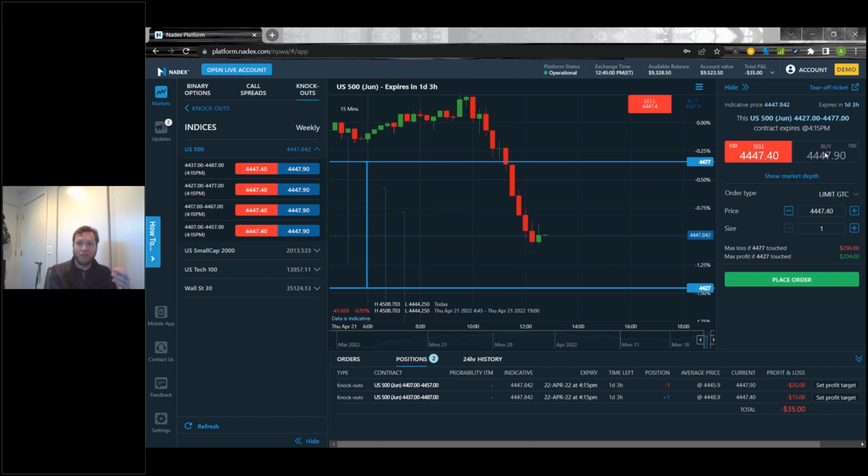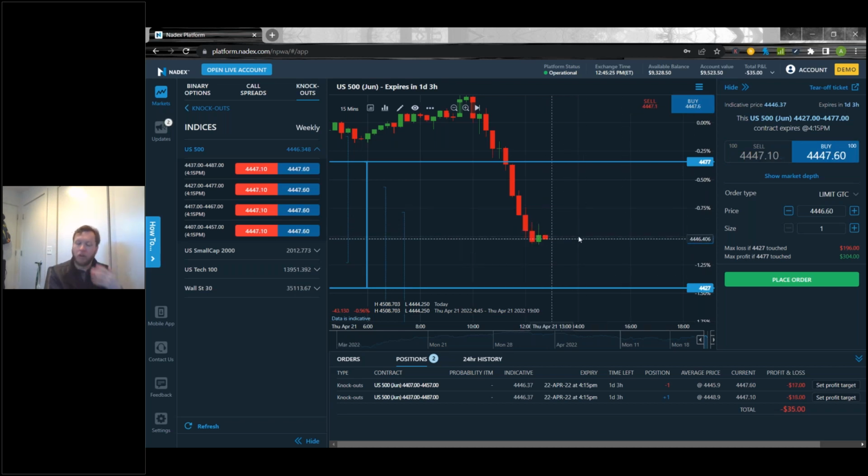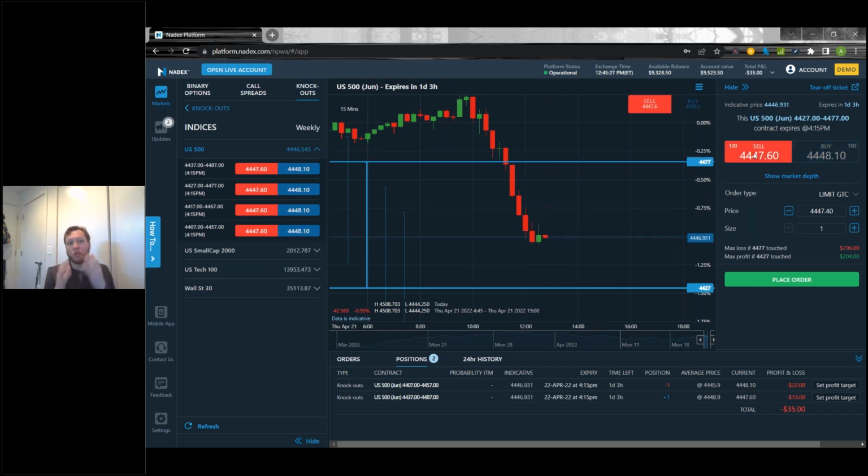There is obviously going to be a little bit on the buy and a little bit on the sell away from the underlying market. That's spread. That's in all contracts, not only on Nadex, but anywhere you trade, you're going to have that bid offer spread. But basically, they move one-to-one, and the midpoint of these is always going to be right around where the underlying market is. The buy and the sell are always going to be very close to that midpoint.